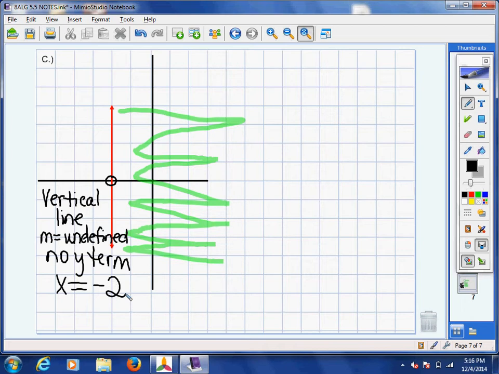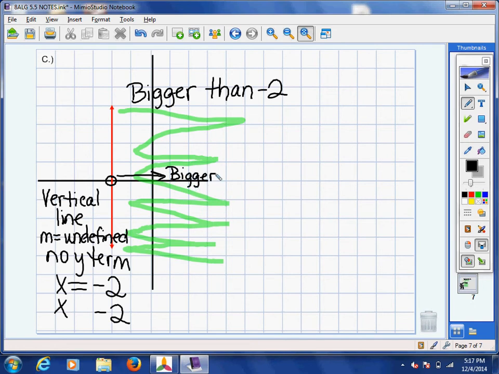And now I need to find the inequality symbol, because I can't use equals. I see shading, so it's definitely an inequality. So as you're looking at this, the right side indicates bigger numbers. These are all numbers that are bigger than negative 2. Okay? If you look at the x-axis, as you go to the right, these numbers are getting bigger. So that would be the greater than side. As you go to the left, the numbers are getting smaller. This would be the less than side.